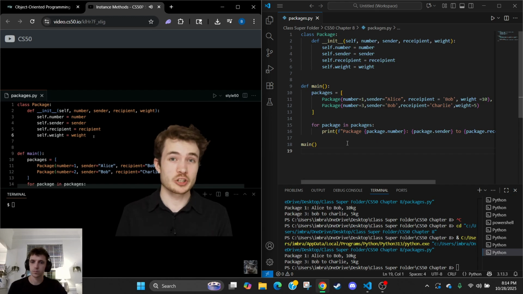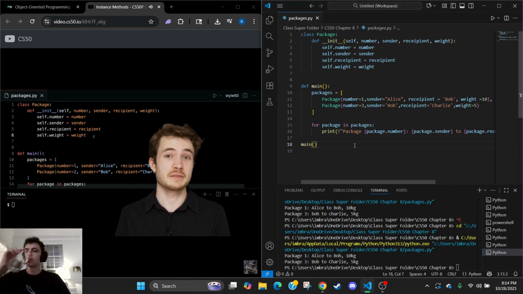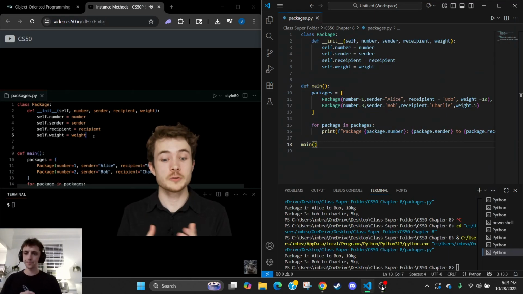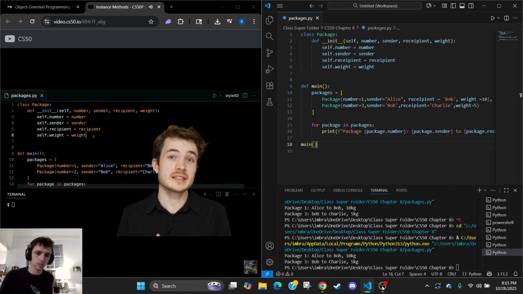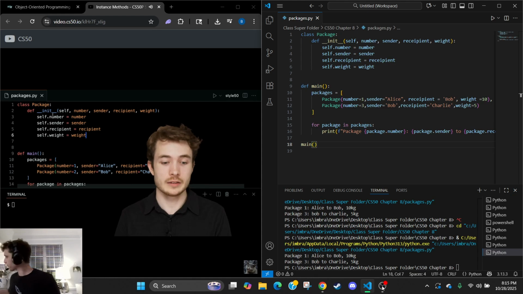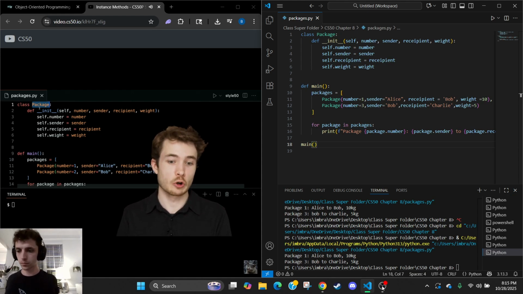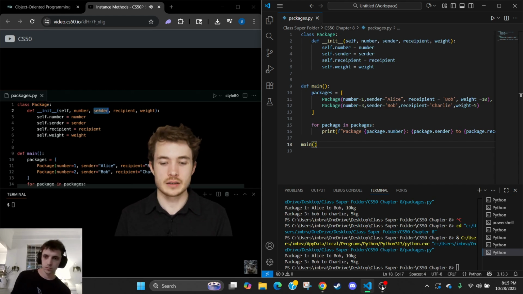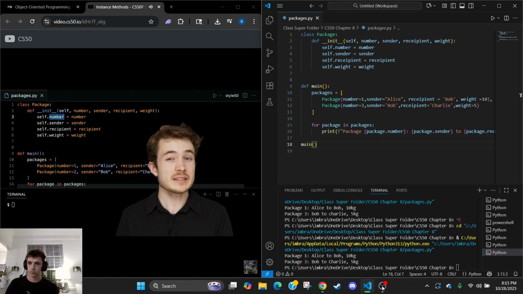We've seen in prior shorts on defining classes and instance variables ways to define some template for some object and ways to instantiate individual instances of those templates to refer to in code and access their various instance variables or traits of each of those individual, in this case, packages. So we have here again a class called package that encapsulates some information about packages in general. We say that every package we'll create will have a number, like an ID, a sender, a recipient, and a weight to it. And we then define here the various instance variables whenever we create a new instance of this class.